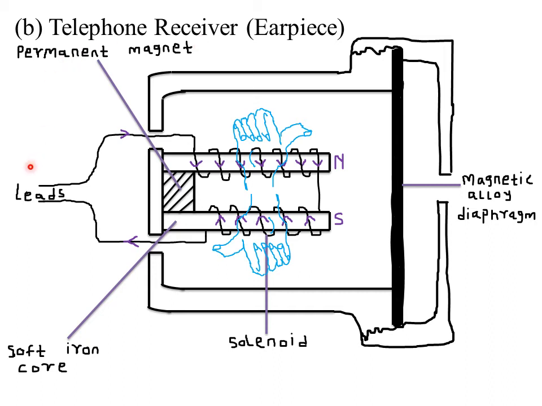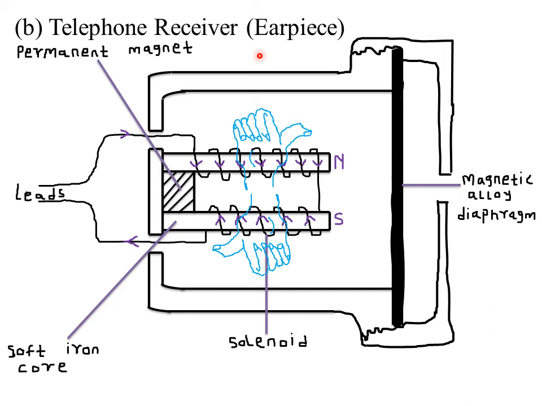Remember, a microphone, sometimes we call it the mouthpiece, because that is where the sound from the mouth comes. Then the earpiece converts the sound from the mouthpiece back to the sound to be heard in the ear. Remember, when you are picking a call, your phone is made in such a way that the mouthpiece is at the lower part, and the earpiece is at the upper part.